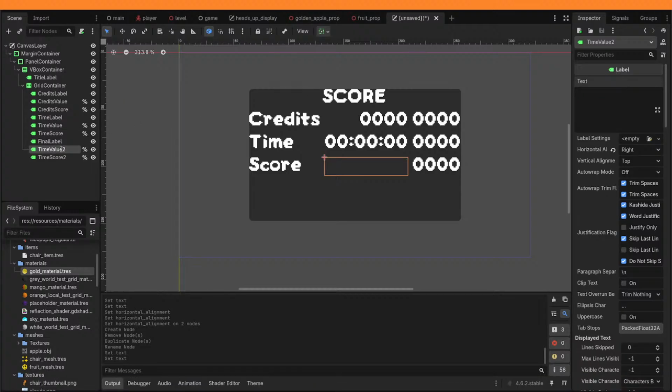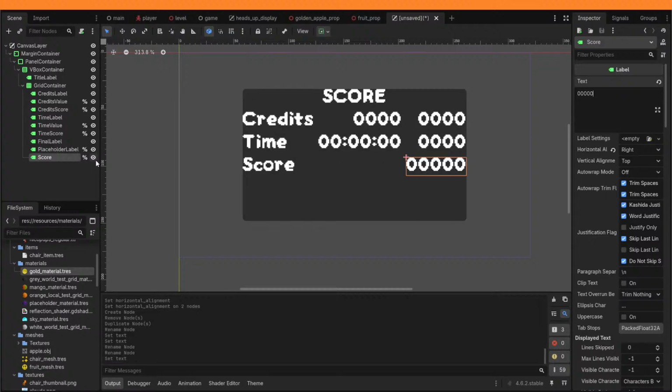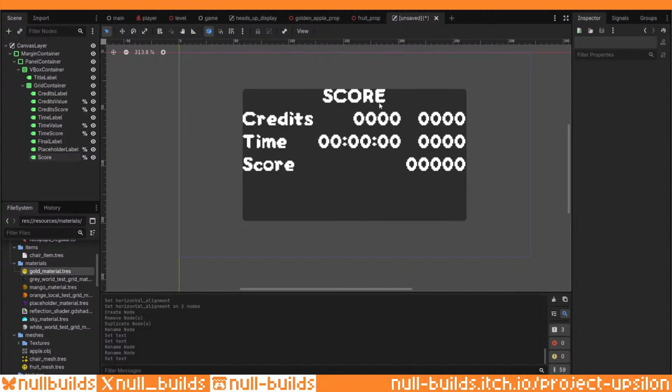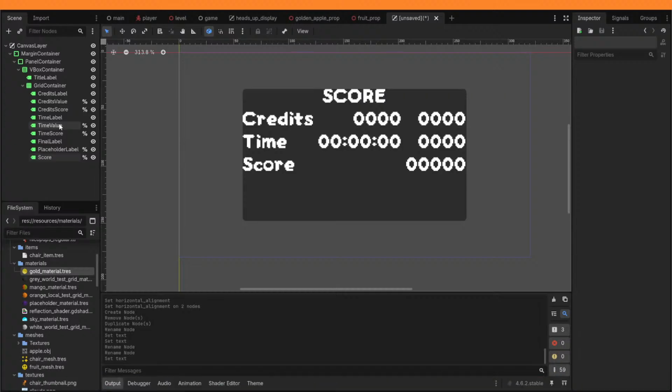We just do placeholder label. And then we do score. Yeah, it's not great. I think I want these to be staggered. So it's credits, and then that under it, time, and then that under it, and then score and that under it. And if I do that, I can't really use a grid container if I go that route.